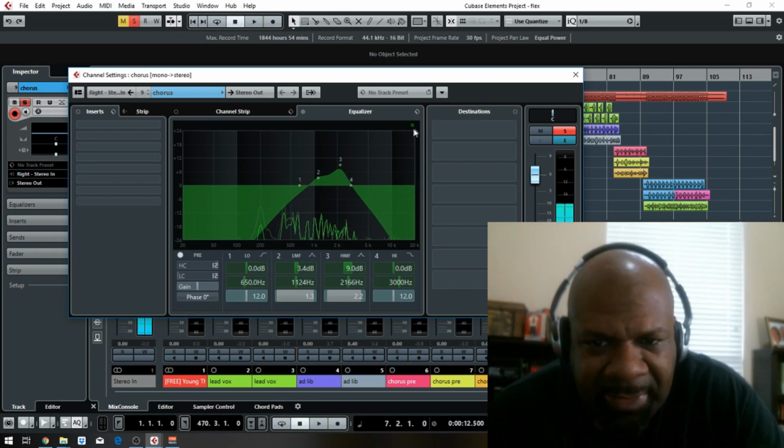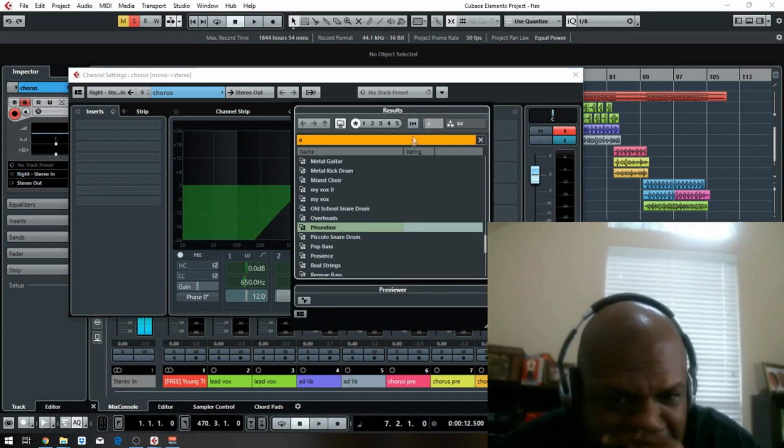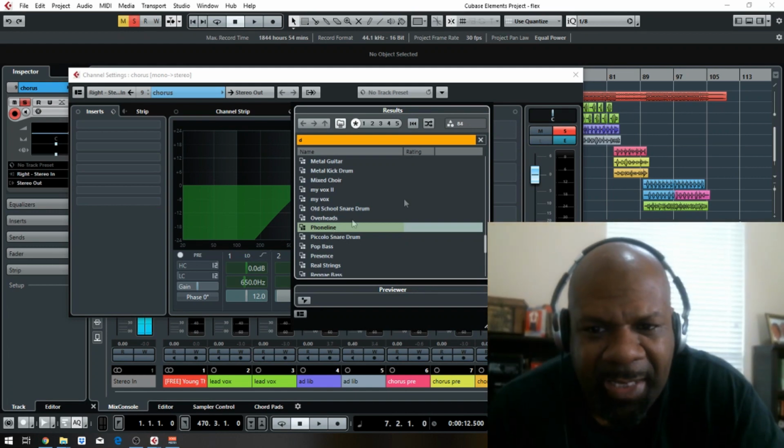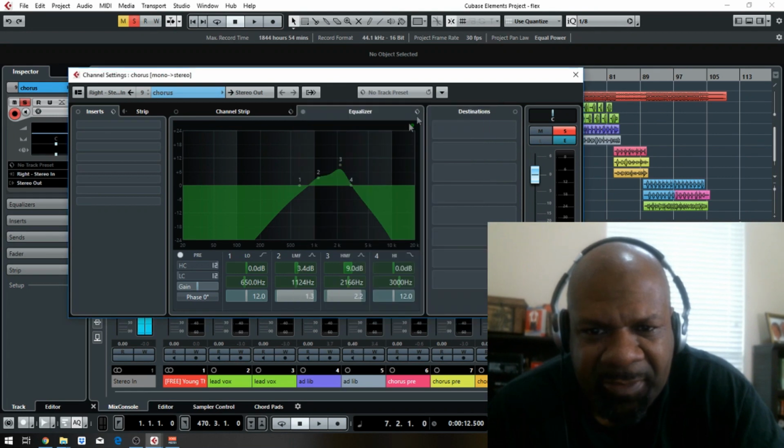It's not the main, but you get the picture. So if you take a look at the EQ, really all I did with the EQ was load a preset, phone line. I use this particular effect just about every song. It's a good kind of like background effect, and you'll hear it a lot in the music today.